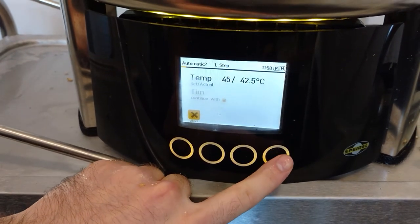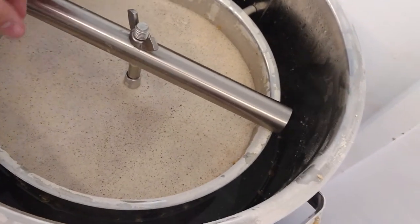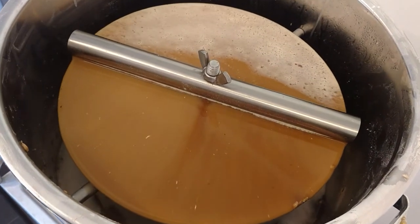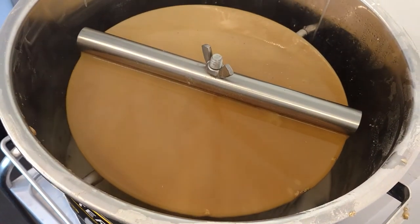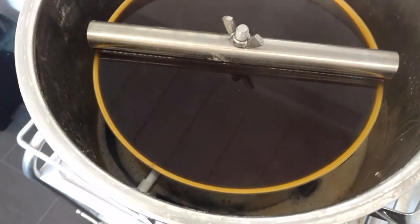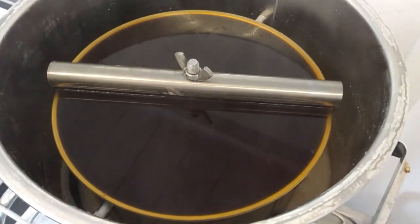On the computer it should say 'Start' — confirm 'Fill in' — and then the pump turns on. How it works is the pump draws water from the outside through the bottom and pumps it up through the grain bed, and it should start to spill over the top. At first it'll be a bit cloudy with a few bits in it, but we'll check back and see if it clears up. We're now at the end of mashing at 78 degrees. It creates a really nice clear wort — not that that's the be-all and end-all, but it's a nice bonus. You can see it's still cascading through the grain bed.